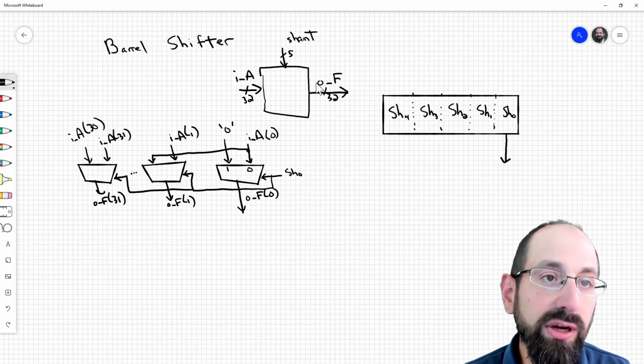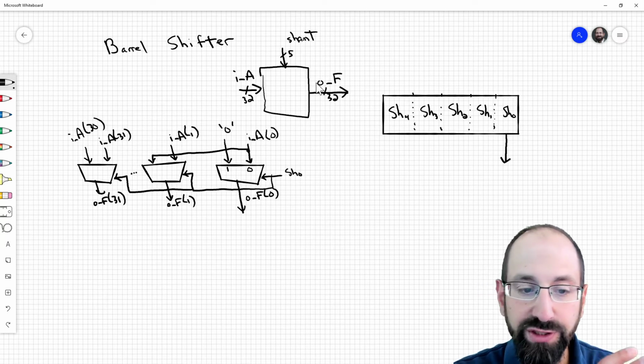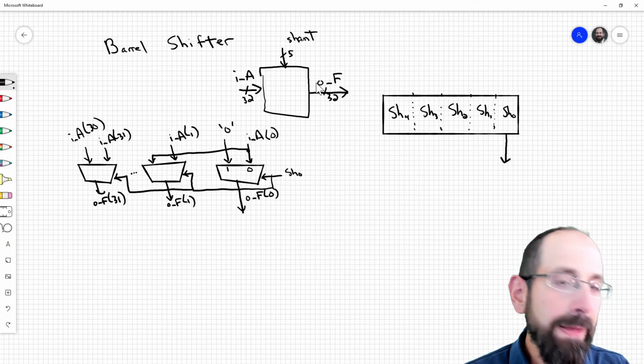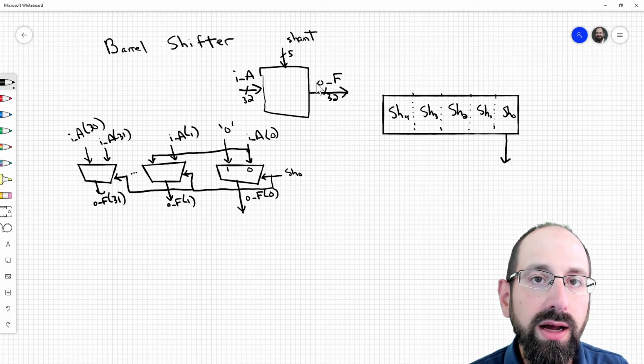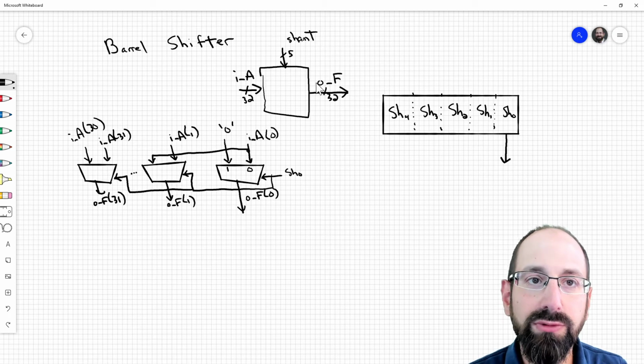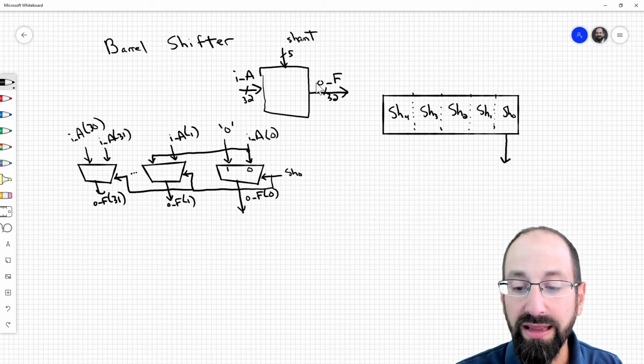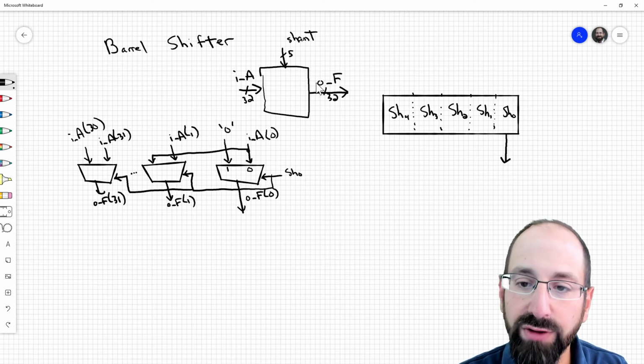And we take that as our starting point. So that's sort of the first layer of our barrel shifter, that it allows us to shift a single bit. The other observation that allows us to have a tractable design to build in a relatively short period of time is understanding that the shifts can be thought of as being independent of each other.